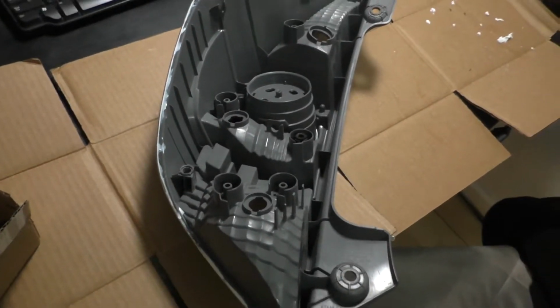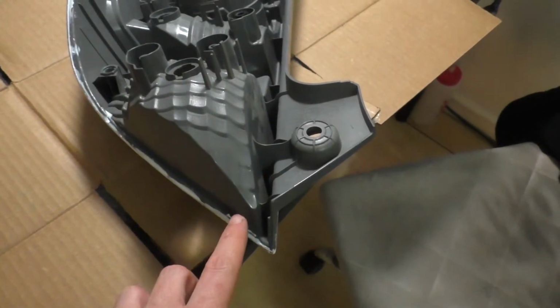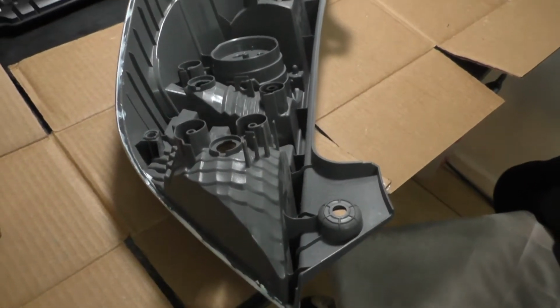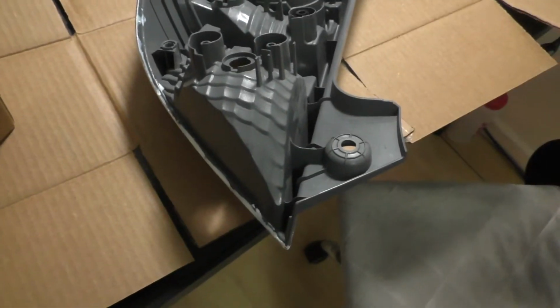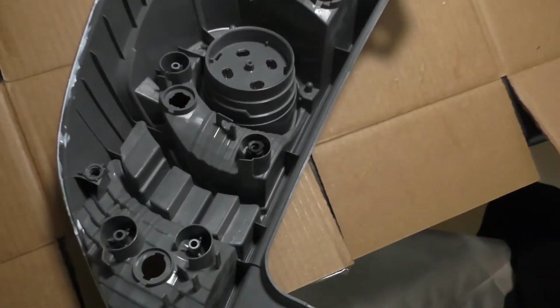And also another really quick fix you could do, maybe better if you had a broken one that's all cracked in front: this is the bottom of this one here, you could just drill some holes in the bottom of it to let the water drain out really easily so it doesn't build up in it. If you want a really quick, cheap, and easy, lazy fix. But obviously it's much better to just be able to keep water and dirt out of it so your lights stay working correctly.